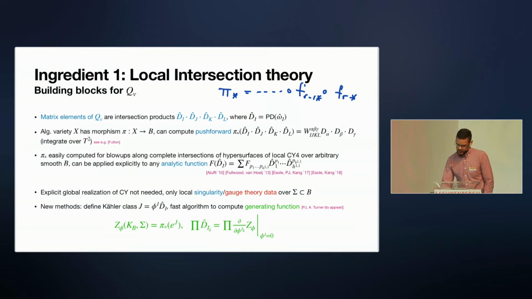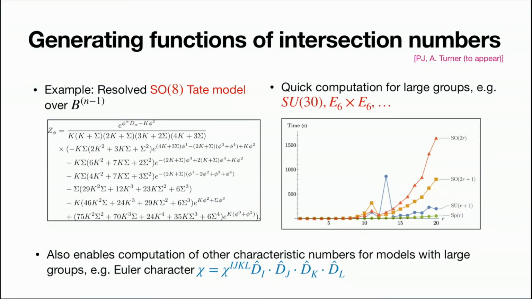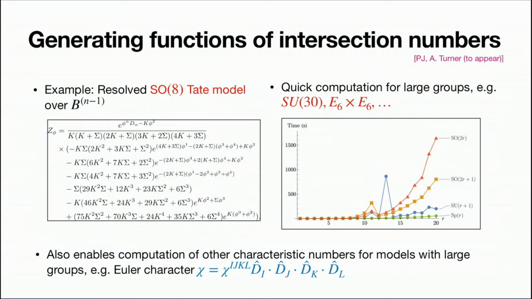So one of those is the canonical class of the base. This is just the first Chern class, or minus the first Chern class of the base. And then we also have sigma, which is the 7-brane gauge stack where the 7-brane singularity occurs. So let me just give a very quick example of this. You could look at, for example, the resolved SO8 F-theory model. And here I've just presented the final answer. So it's some horrible, complicated looking function, but despite how nasty it looks, it can be computed very quickly, and all you have to do is take derivatives of this function with respect to the Kähler parameters to pull down any intersection number you like.